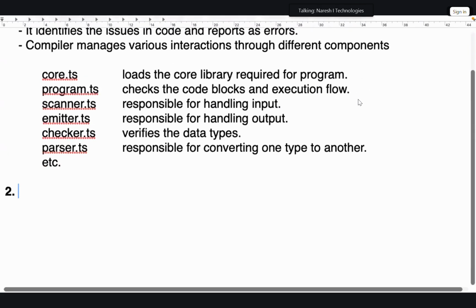This is the core compiler. And we have another one, the standalone TS compiler.